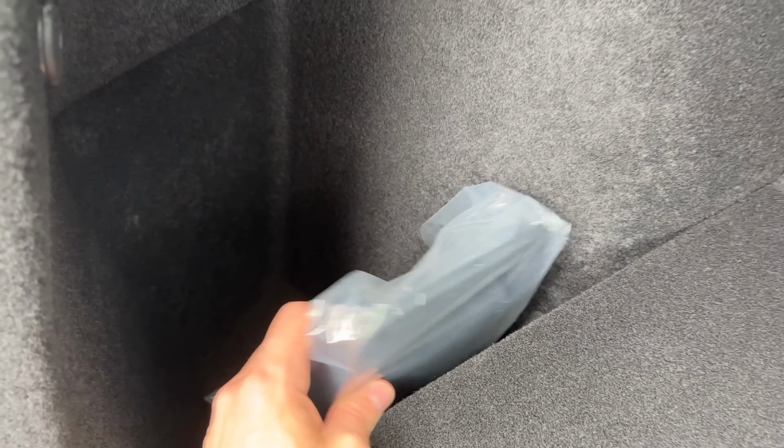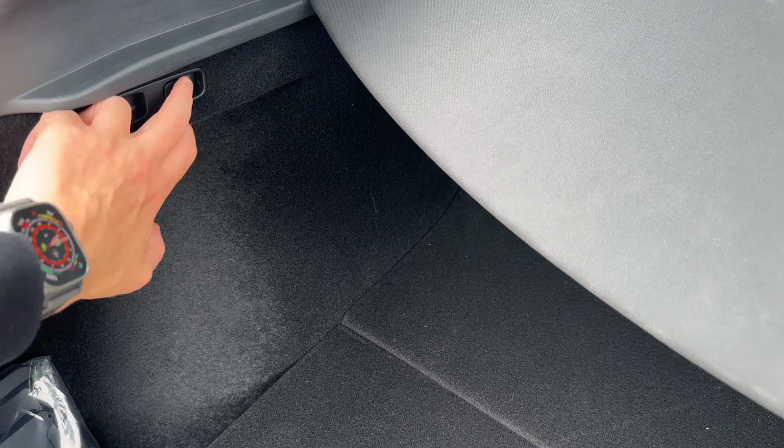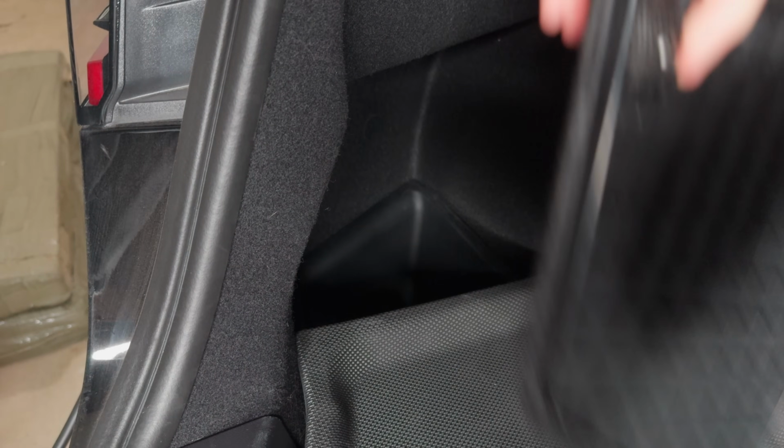If you have a Model Y or a refresh Model 3, then you have a cubby on each side of your trunk. Pre-refresh 3 just has one. Highly recommend you get an insert with a lid so these cubbies become proper storage compartments. I personally keep microfibers and quick detailing cleaning solution here. But I know a lot of people that use them for dirty shoes or just stuff that you want kept separate from the rest of your trunk. Okay, maybe I wouldn't include those last 2 inserts as being essential day one, but they're super cool and handy.